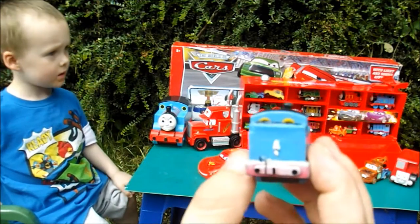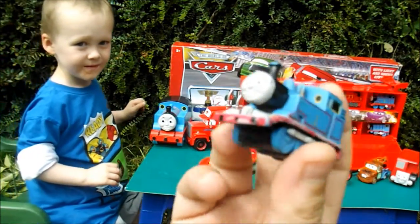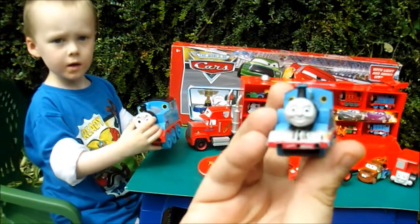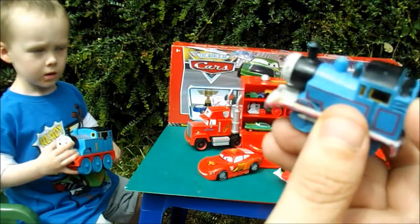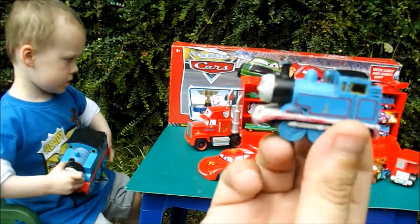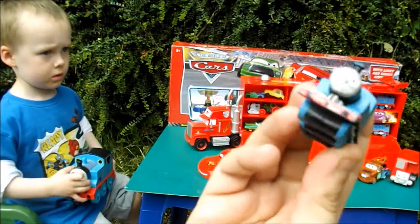This one we didn't get from the car boot either — this is daddy's from when daddy was little. This is actually daddy's 1984 one. It's a hard PVC figurine, doesn't do anything, just a hard plastic figure. It is really old — I had this when I was a child. I'm guessing Battle Cat or He-Man must have beaten it up a little bit because it's losing a bit of paint.